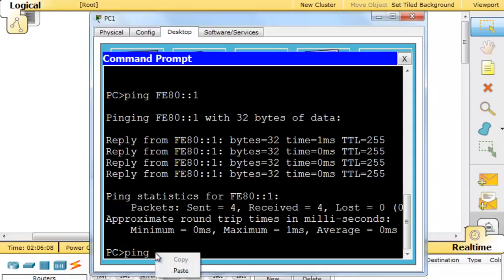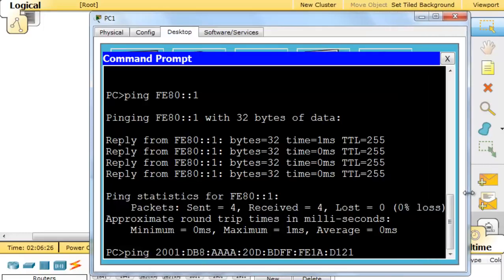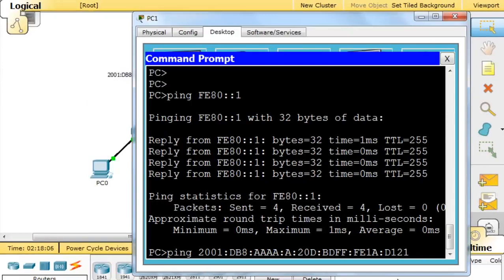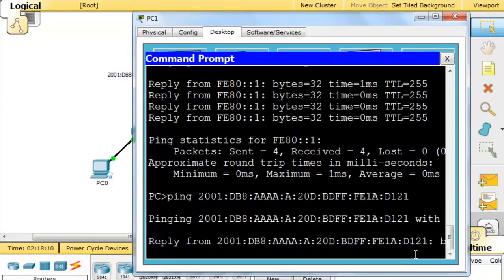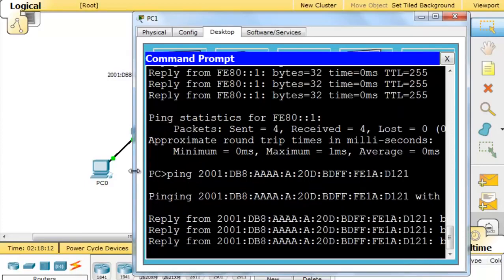I'll put in the link local address, but then I'll change it to be the global unicast address. So 2001:db8:AAAA:A, and then there is the IPv6 address. And now all we need to do is hit enter, and you can see that we're getting replies.